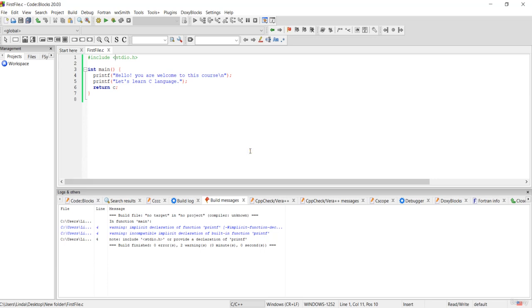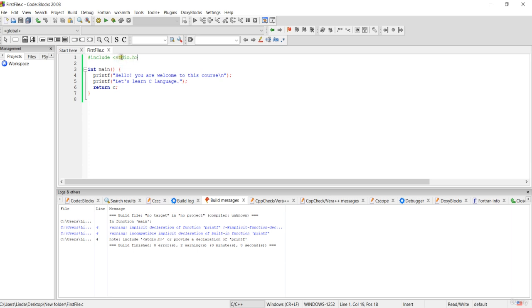In the last video, we successfully created our C file, and here we have our first file .c. The first thing to note is that all our C files will have this extension, which is .c. The syntax of C code is that at the header we need to reference the file library, which we do by saying #include, and then we put the name of the library that we want to reference.